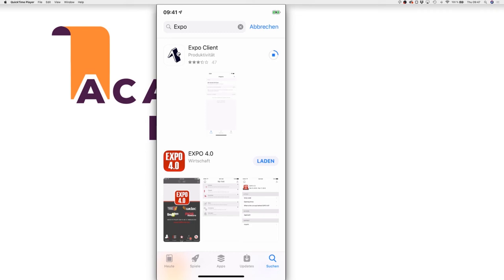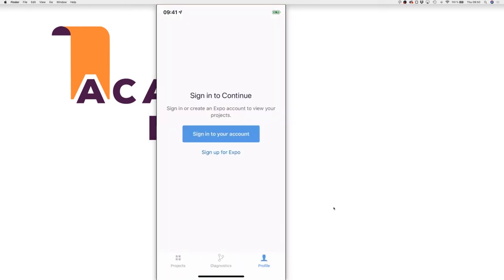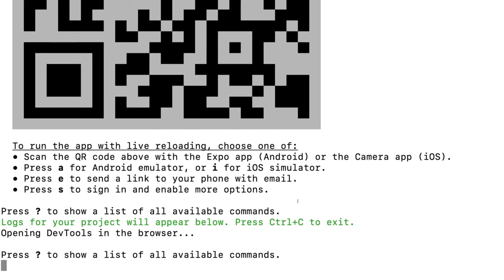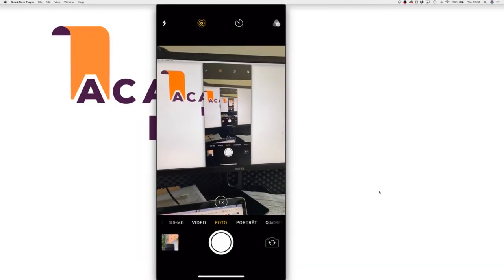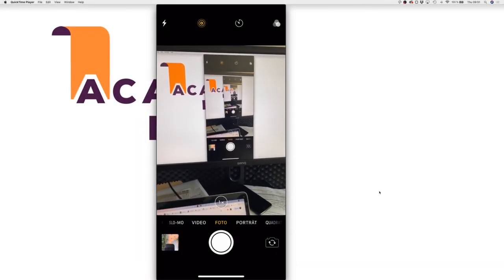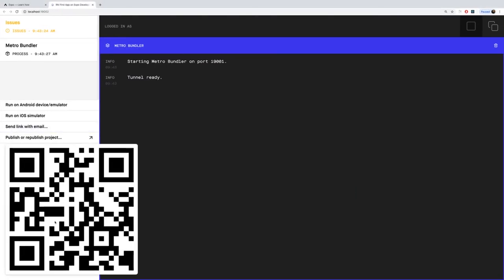Simply install it onto your device and wait for this installation to finish, of course. And once this is finished, you can open this. And now with the Expo app installed, you don't need to sign up here. Instead, on Android, you should be able to scan that barcode right from inside your Expo app. On iOS, simply open up the camera app, and then you can go also to the DevTools here, and you see that barcode here. Simply hold your camera onto that on iOS, or the Expo app scanner here on Android.